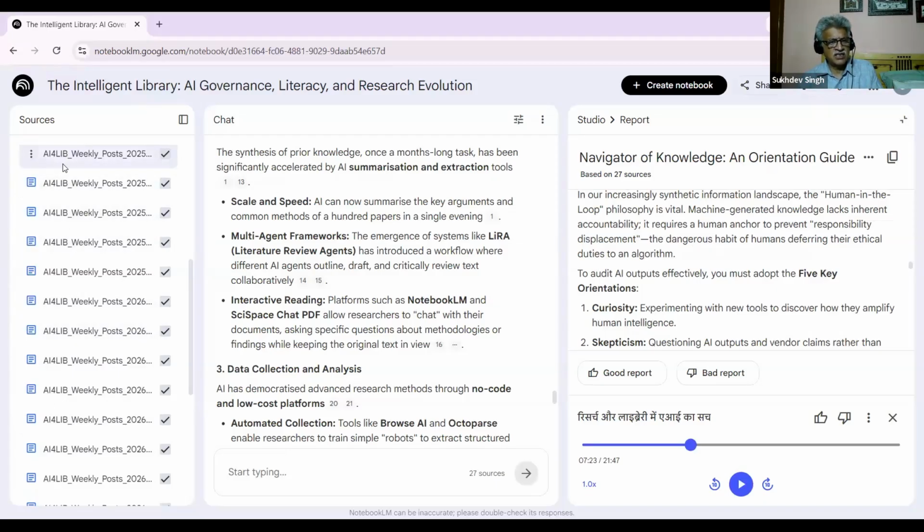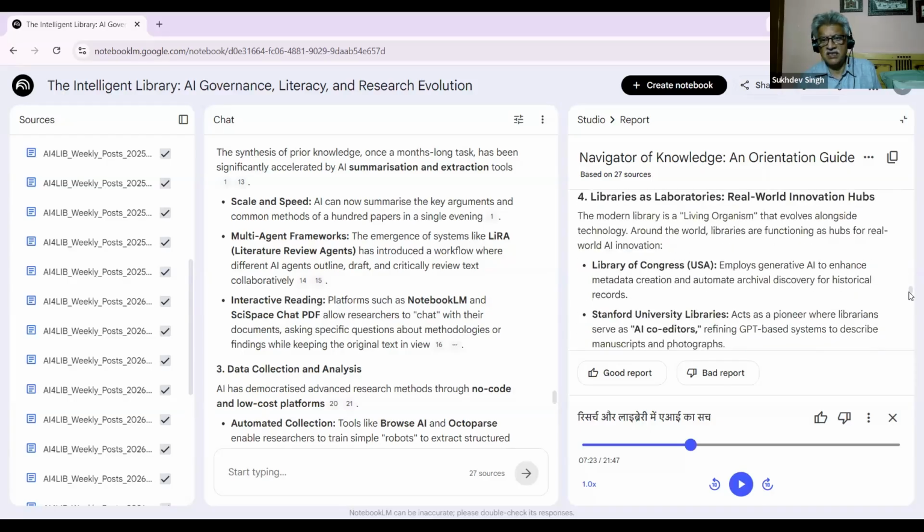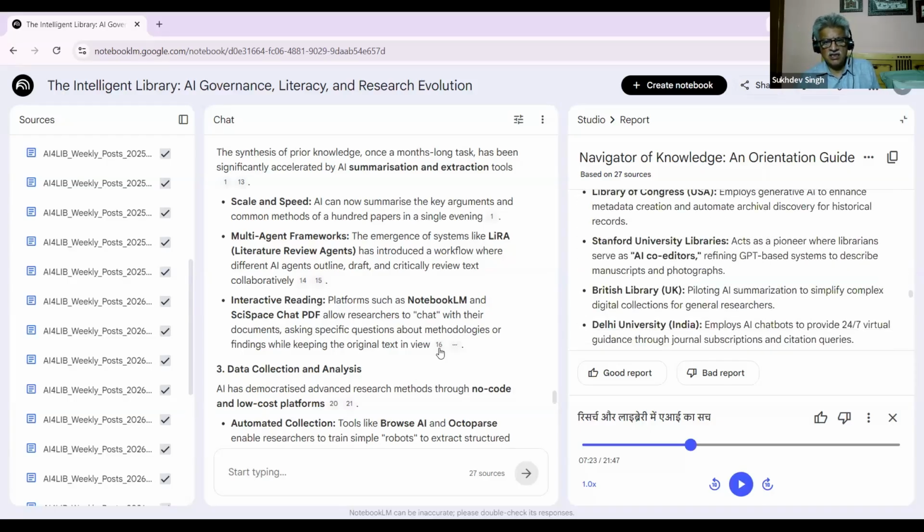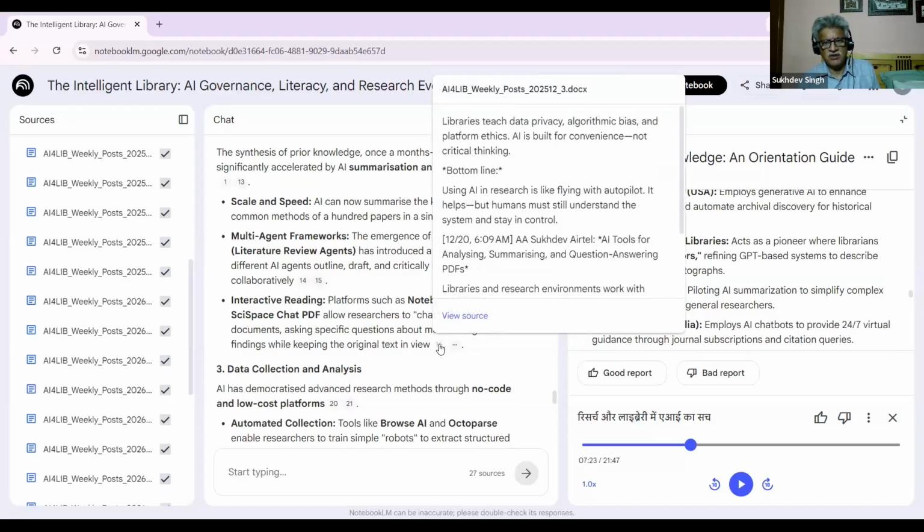Of course, these sources itself could be unverified, but once you have the research articles and those are all peer reviewed, if you have that collection, then whatever query or guides or video, audio, PPTs you are creating, there is no question of hallucinations or bad citations, and you can always see if something is there. Say, in the interactive reading platform, you can see from where it is coming, the source.